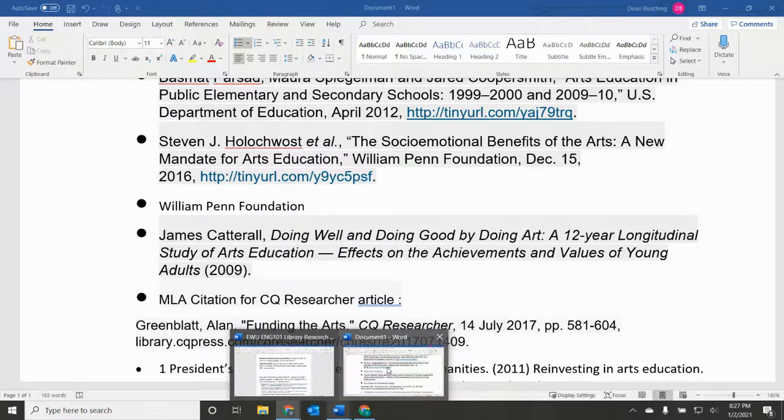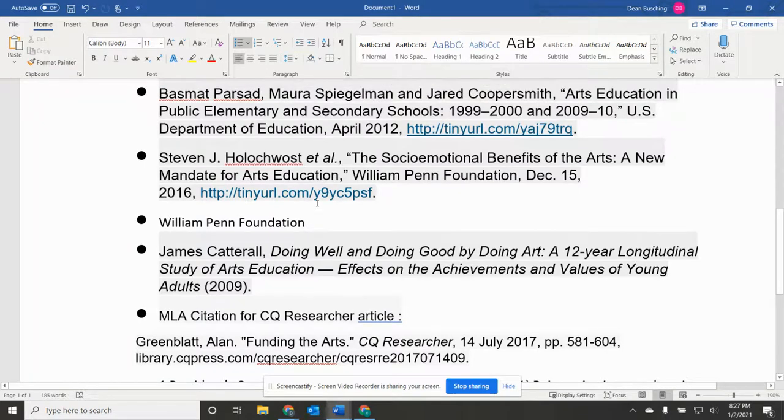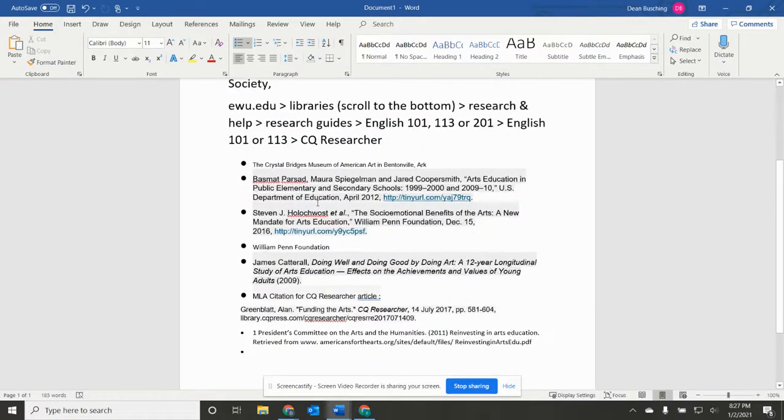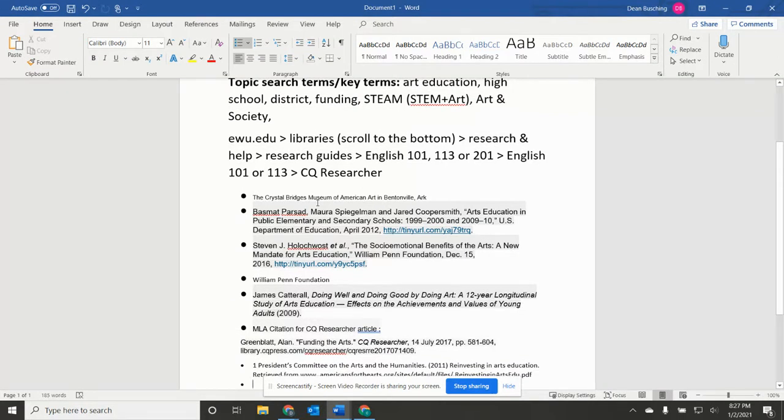Your job is to do the exact same kind of thing. Find information. If I make this a little bit smaller, look at everything that I did. I've got my links to my articles. I've got a link to a museum. I could contact them. I could probably find some authors of some of these articles and email addresses, and I can email them. What you want is you want 4. I have more than 4. I mean, I have way more than 4. And I've had a ton of fun looking for them. It didn't take us all evening.